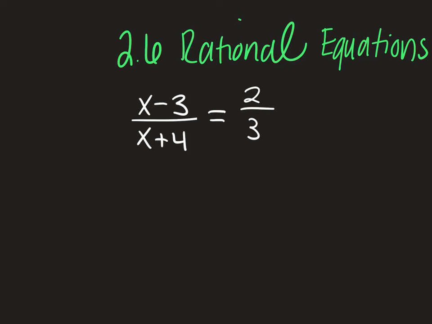We're going to take the 2 and multiply it to the x plus 4. So you get 2 times x plus 4, and then we're going to do the 3 times x minus 3, and we're going to set those two things equal to each other. So it gets rid of the fraction. Once you cross multiply, do not put it back in a fraction. I'm going to say that one more time, because if one of you is going to do it, do not put it back in a fraction after you cross multiply. It becomes equal to each other.